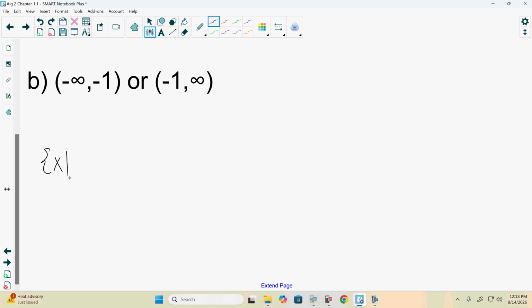Two ways we can look at it. So the first statement, we're talking about the numbers from negative infinity to negative 1. We want all the numbers that are less than negative 1, yes? So we know negative 1 is our endpoint, and we know x is going to be less than it. If that negative 1 has a bracket, it's less than or equal to it. If it just has a parenthesis, it's just going to be less than. Okay? That's one way we can do this.